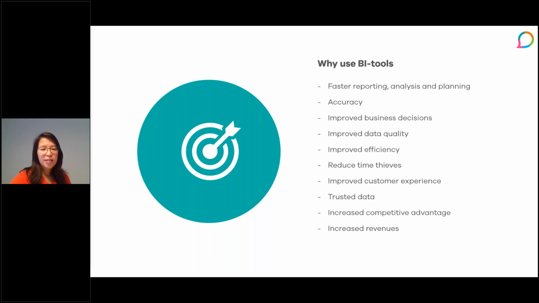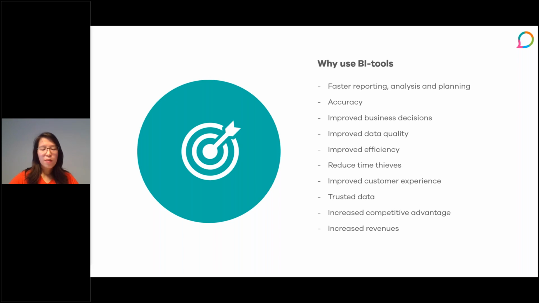I also wrote improved customer experience, because when you think of a BI tool at first, you probably think about sales and sales numbers. But a BI tool can be used for much more than that. It can also be used, for example, in the help desk or support department, where you can show numbers relevant to colleagues there. So in that sense, it's also good for the other departments. And of course, with the data quality improving, you can trust your data, and in that way make better business decisions.